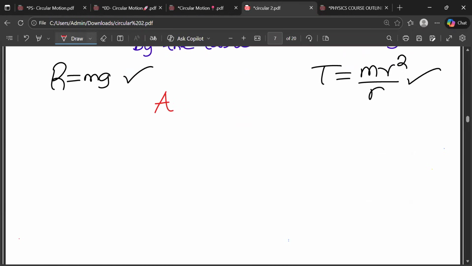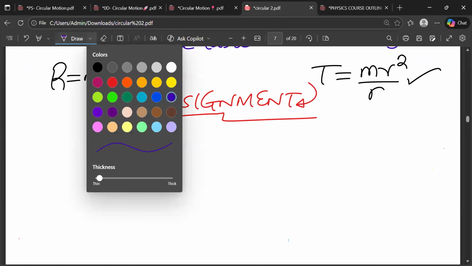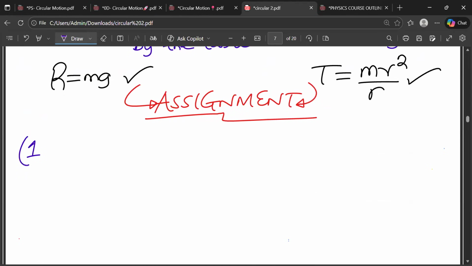So, assignment. This time round, I'm going to dictate. I told you to get your books and pen ready. The problem is, if I share my book, most of you are going to ask me for that book, and I'm not ready to give it to you, not until I put scenarios. Okay, now, number one. I'm going to help you interpret it. So you just listen to the number.